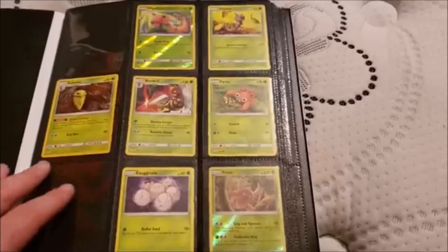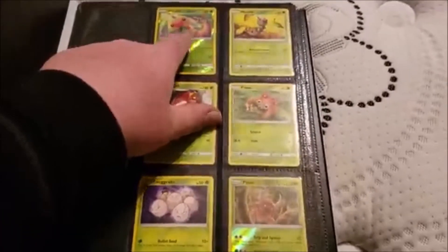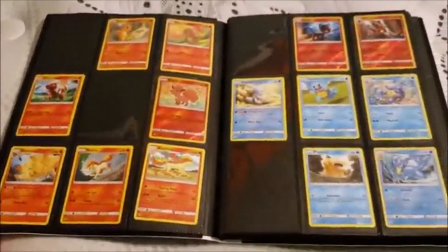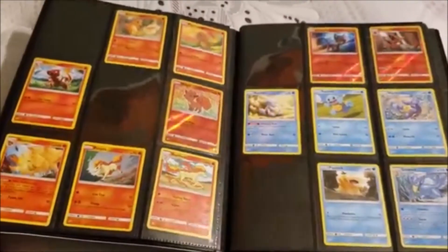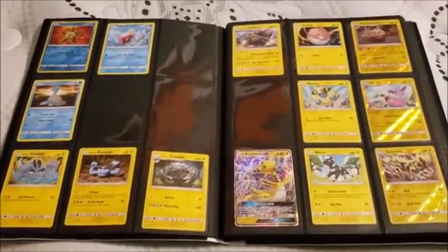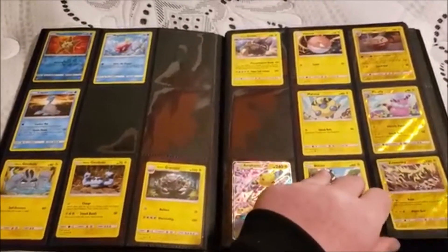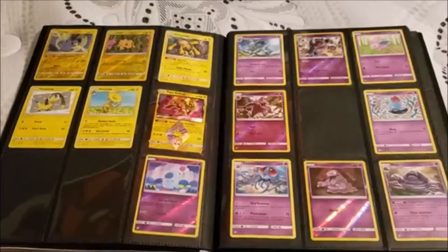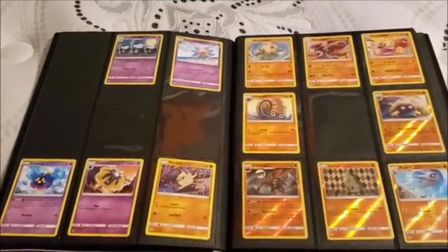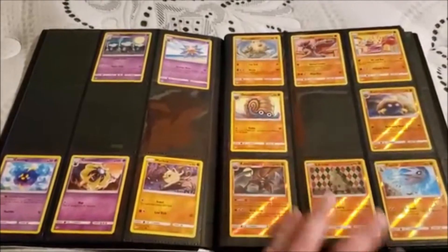I'm unprofessional but as you can see I'm missing some, though I definitely got some of the shinies — that's probably my favorite one so far. Sorry about the glare, though actually the glare helps because you can see which ones are shiny and which ones aren't. I know it's the worst way to keep your cards, but they're for me — not for resale. I bought a starter deck which gave me a list and I was like, oh I've got all these blank spaces to fill. Apparently all those blank spaces are the super rare ones.